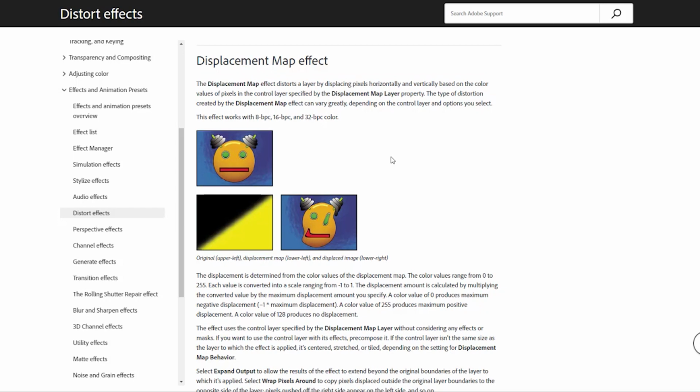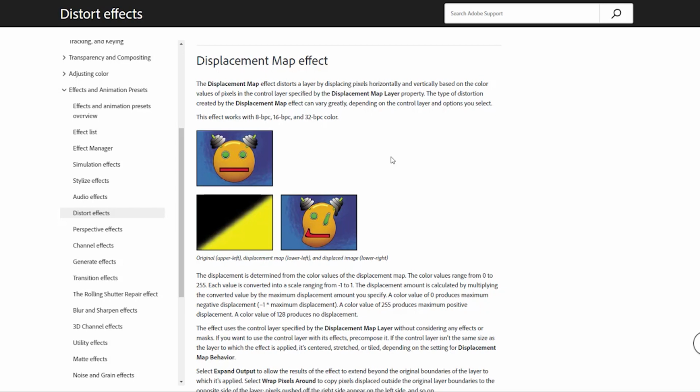Now, the time displacement effect just animates these pixels horizontally and vertically based on time rather than animating them on the X and Y axis.